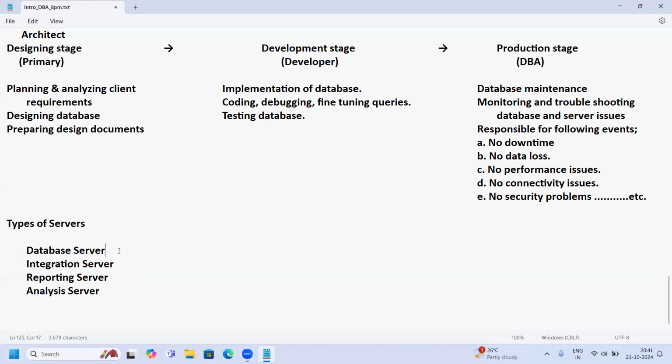Database server is to work with databases. Second, it works with SQL commands.